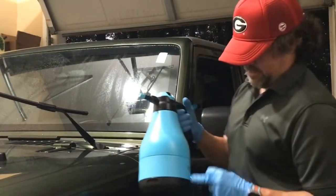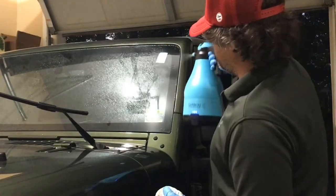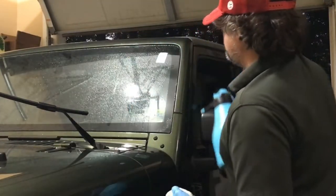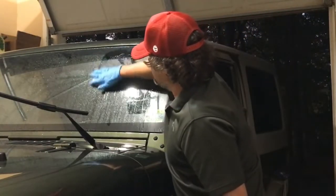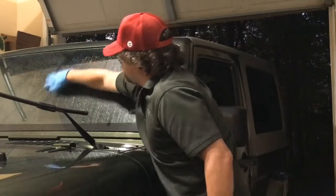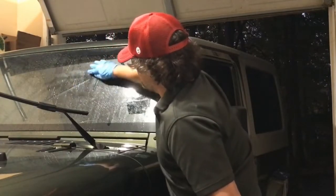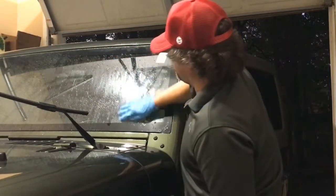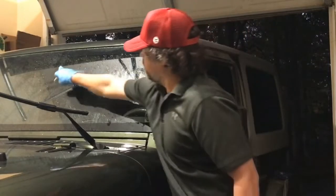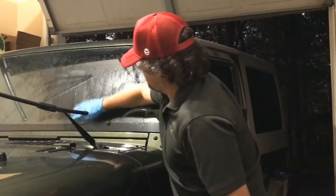Just going to use this rinseless wash here and soak the windshield down. And you just take your clay across the surface. Make sure you get all the way across to the middle. You can tell, obviously, when you see where your rearview mirror is, where the middle of the windshield is, so it's very helpful.